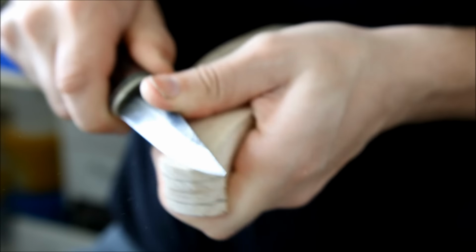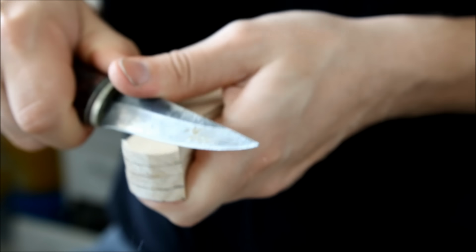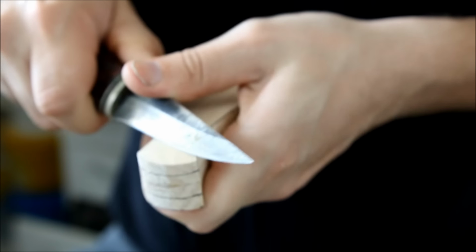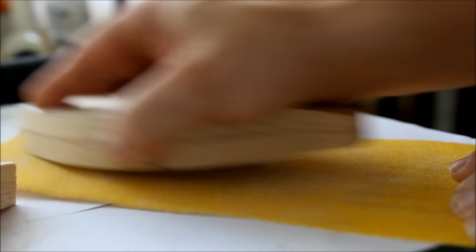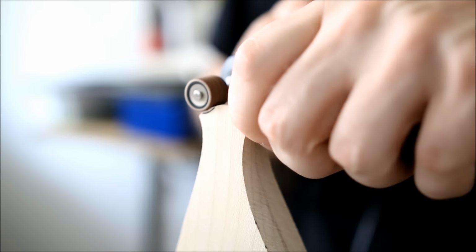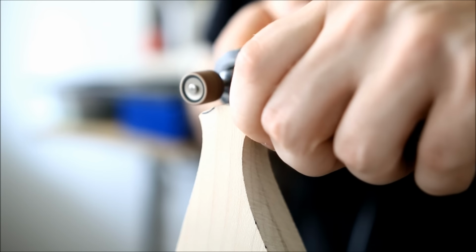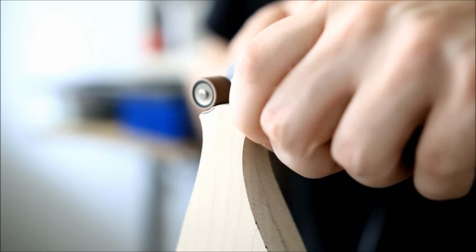Shaping any kind of lure is where they start to come alive, and I don't know if I'm special or different, but even when I'm drawing the shape on paper, I can already see the finished lure in my mind. And I can even visualize pretty accurately how it's going to swim in the water too, which is a little bit strange. I've never heard of anyone else having that sort of ability, but I guess maybe it has something to do with the fact that I have been making these lures for so long now that all of the mechanics and things of that nature have basically become second nature to me. Well, whatever the case may be, I'm happy I have these special abilities, I guess you can call them.